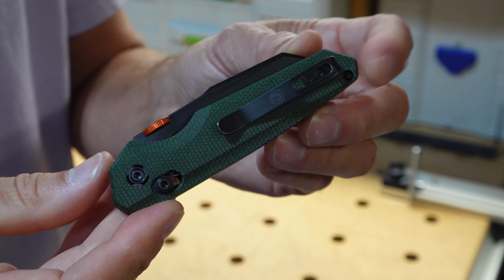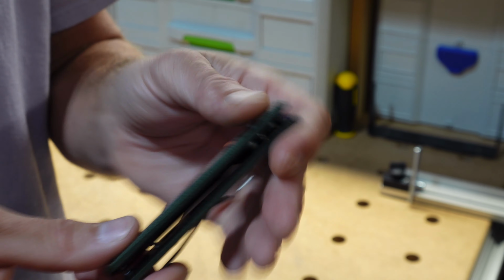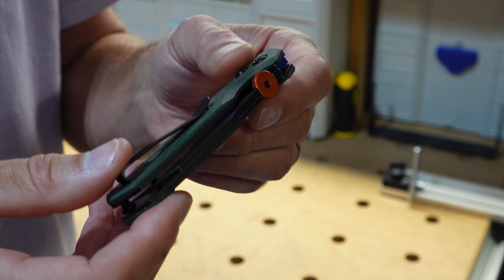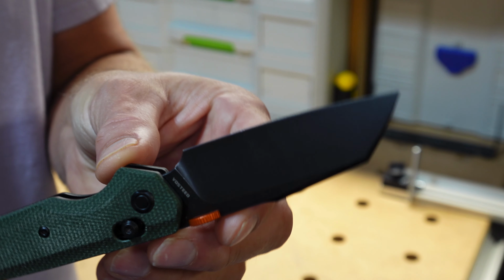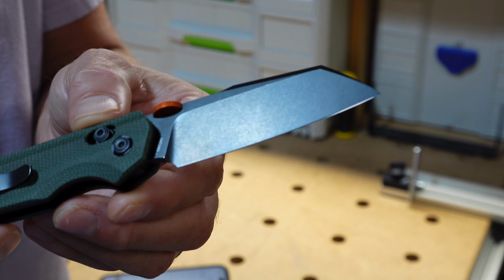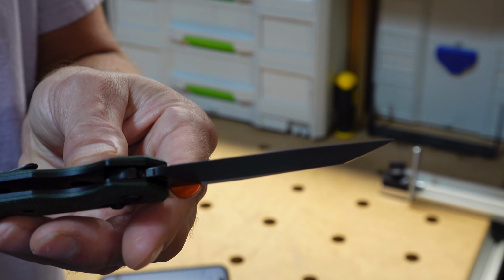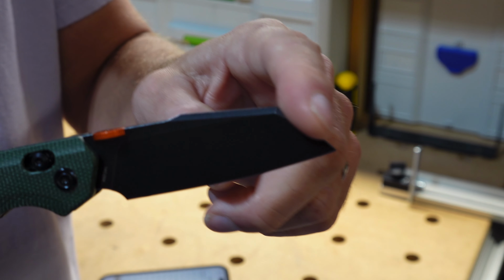Now this knife comes in at a whopping 3.4 ounces, so it is very, very light. It's not going to bog down your pocket at all. It is a modified sheep's foot blade, guys, so it is perfect for slicing and just everyday cutting that you're going to need to do. Opening packages, Amazon packages here at the house, especially for me, but that modified sheep's foot blade is just perfect.